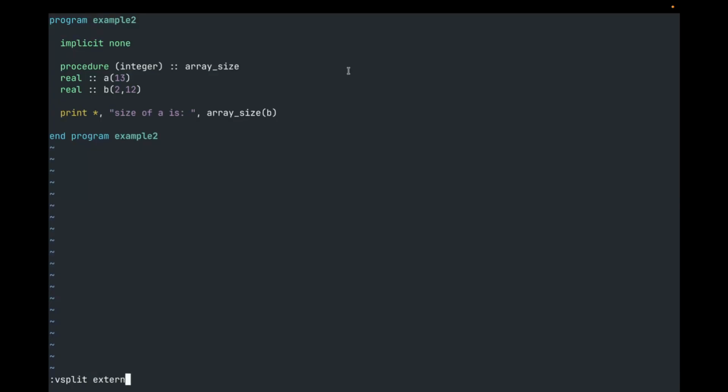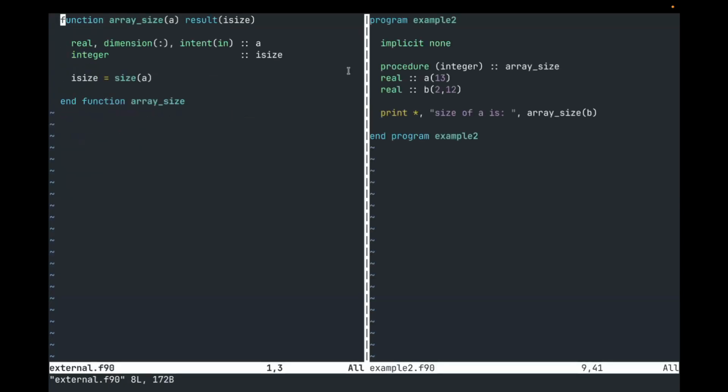And that's because the array size function actually only takes a rank 1 array in. So when B is carried over to it, it now thinks it's working with a rank 1 array, and it gets very confused and gives us an incorrect answer.